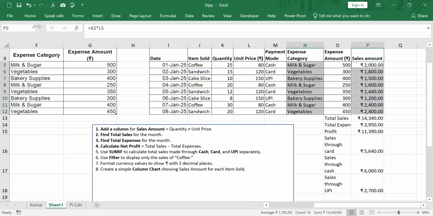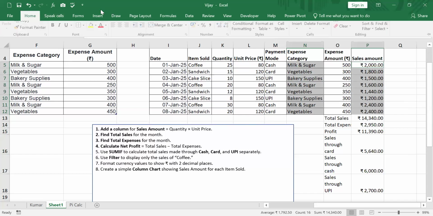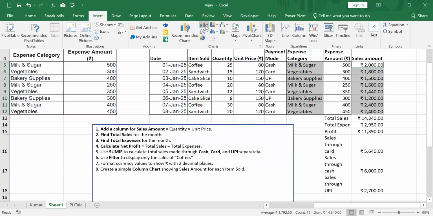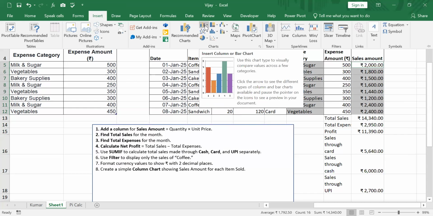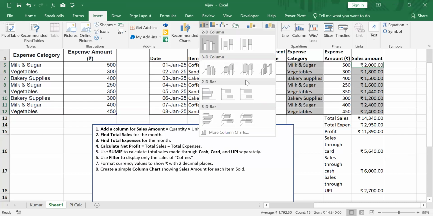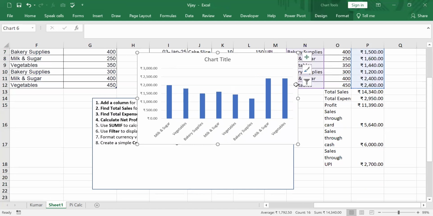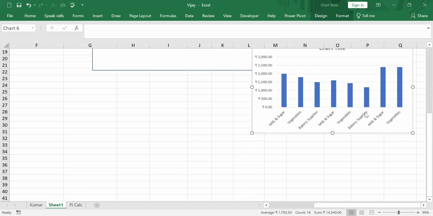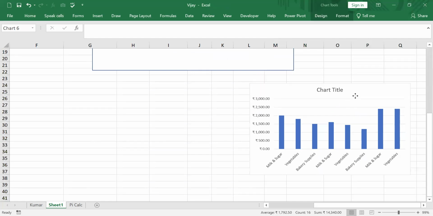I select this, go to Insert, column chart. So a column chart is inserted here, and it shows how many rupees for milk and sugar, vegetables and various items.